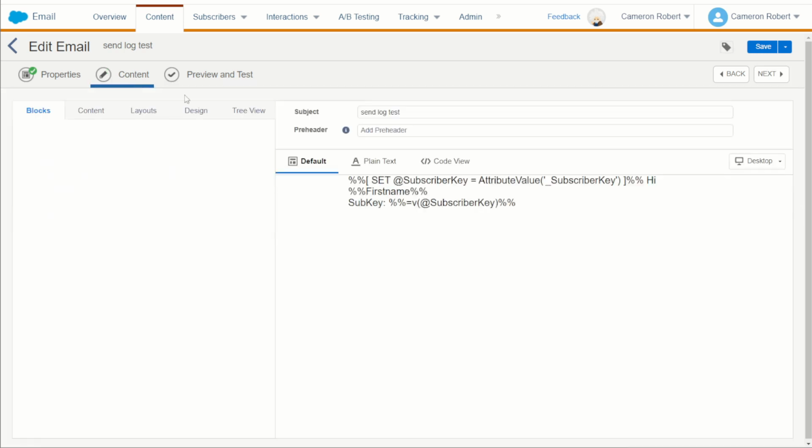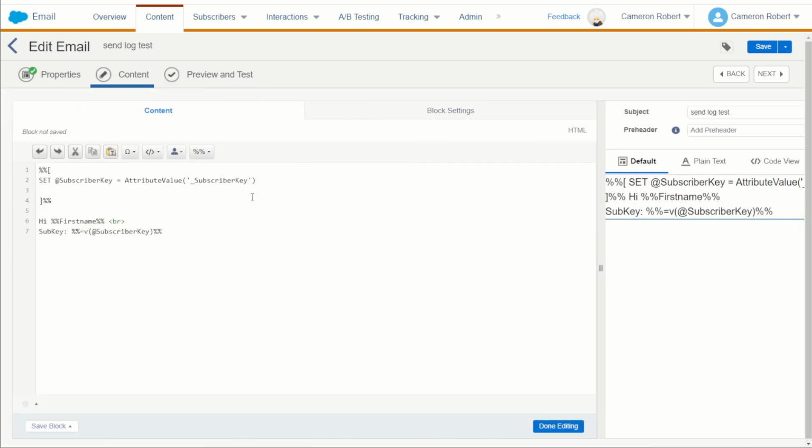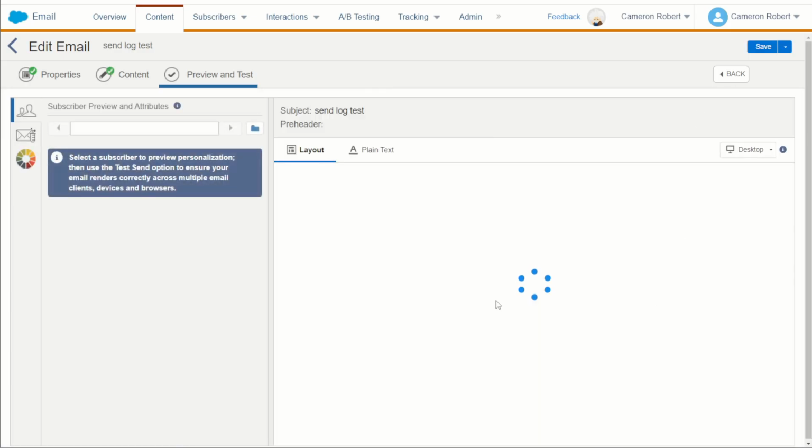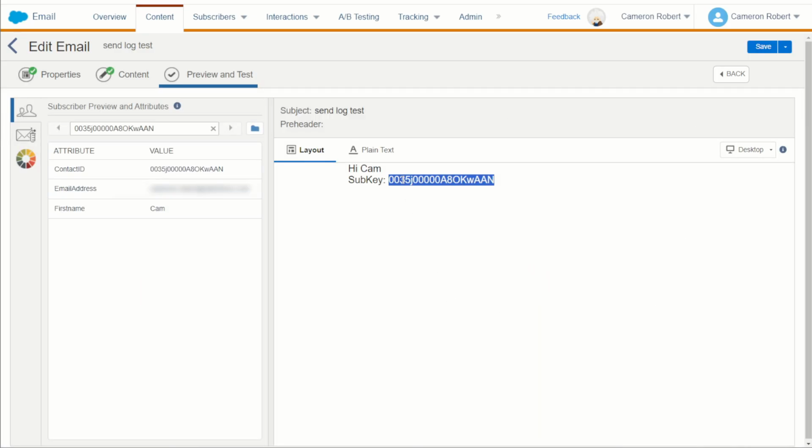And we can check this by going back into our content. And one small thing to check there, we are printing it, oops, equals sign, there we are. Now let's try it, and there it is. There is our subscriber key as our contact key.